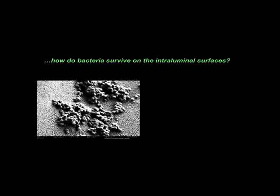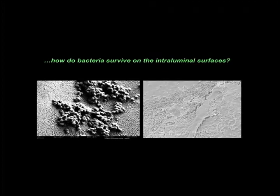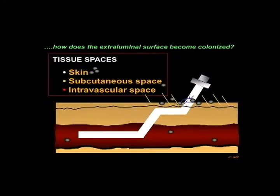So when they attach to the surfaces of the catheter, they can live in two forms. Either here on the left, as you see, they're directly attached to the catheter surface and are forming a biofilm, or they can attach to the plasma proteins that have settled out on the catheter surface. On the right, even if they form directly on the catheter surface itself, with subsequent blood draws, you may have a coating of plasma protein right over top of the biofilm, and they will use that as so-called housing material. That affords extra protection for the bacteria in the biofilm. Now that's the intraluminal surface.